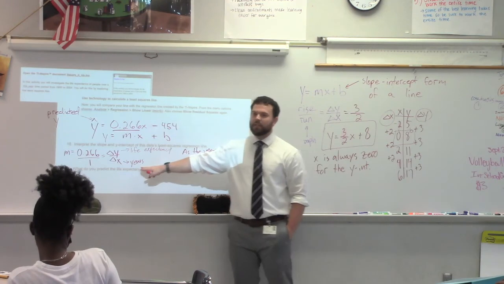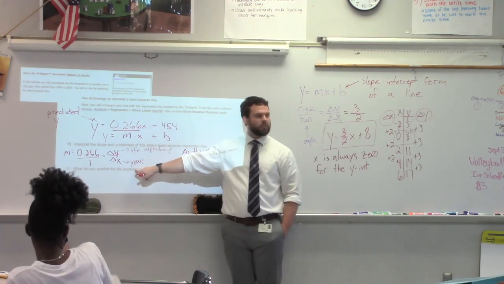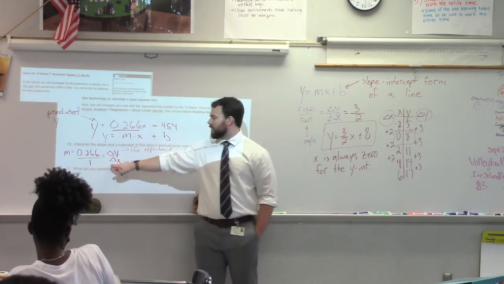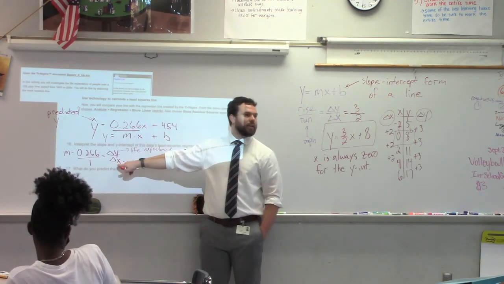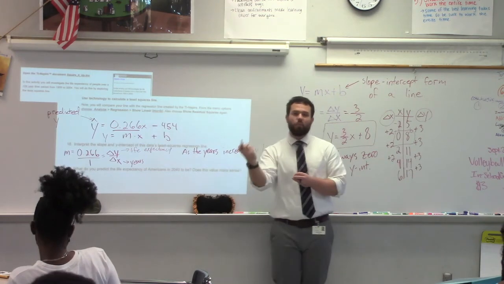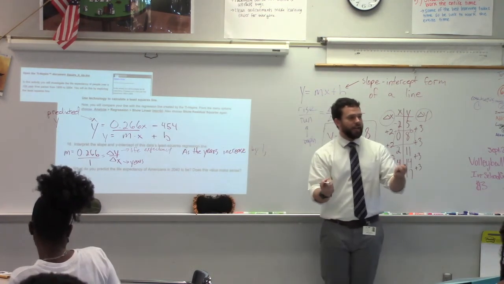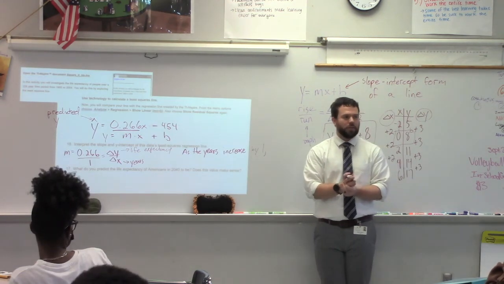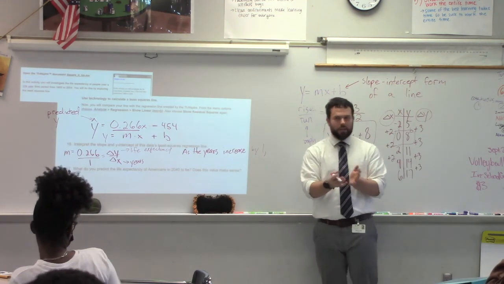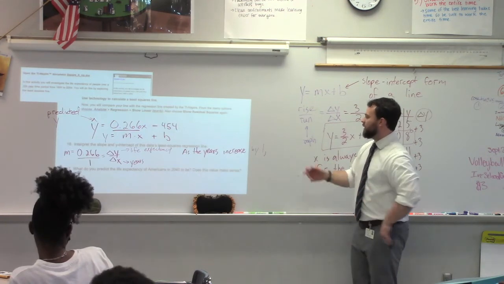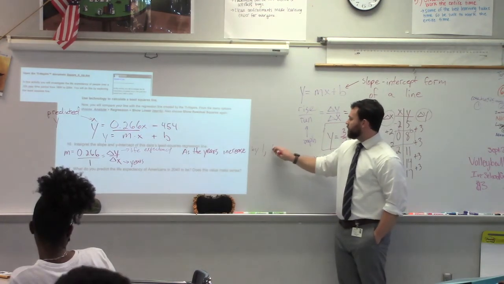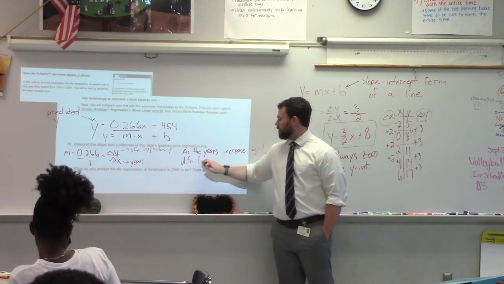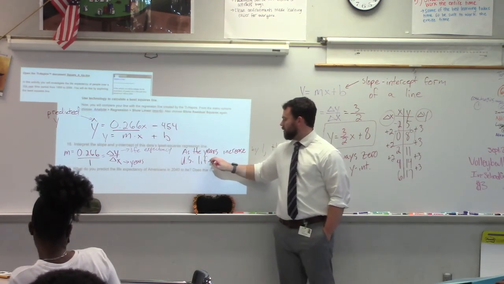How do we know that the years are increasing? Because it's a positive. Not only is it positive, remember it's the change in x. It's important to recognize that that 1 connects with the change in x because that means our x's are changing. It's not one single x value. If x was just 1, then it would be the year 1. Okay, so as the years increase by 1, the U.S. life expectancy typically increases by 0.266.